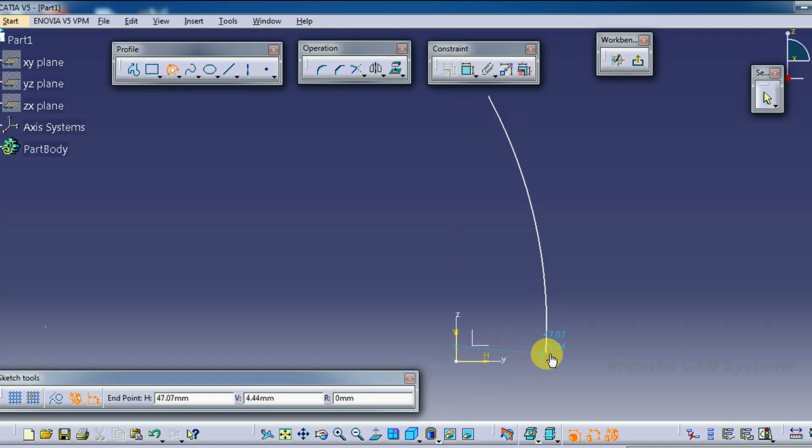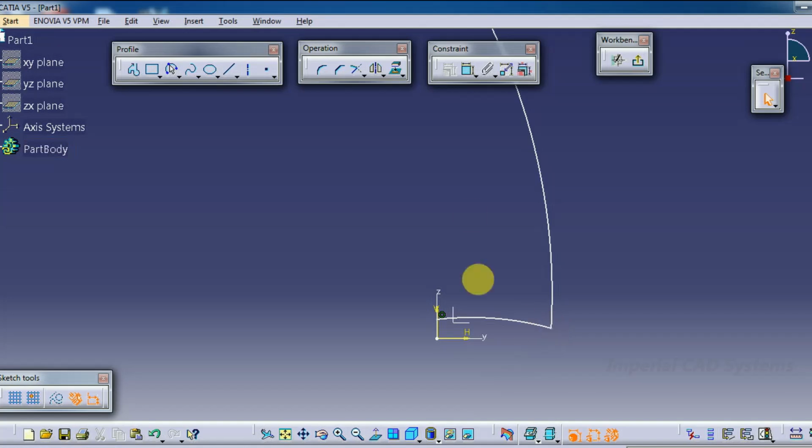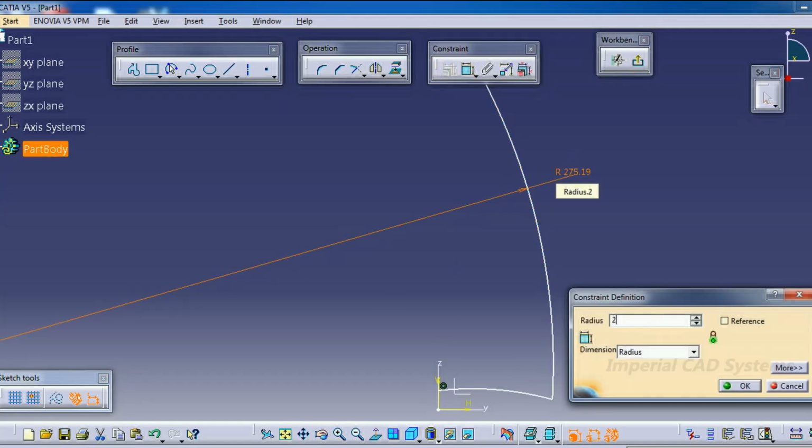For the base also, I am taking an arc. For this I give some radius, some 200.